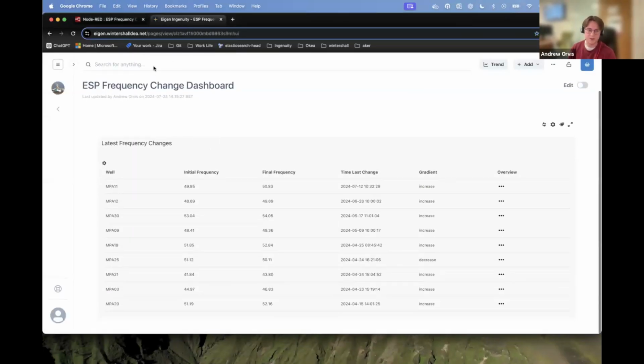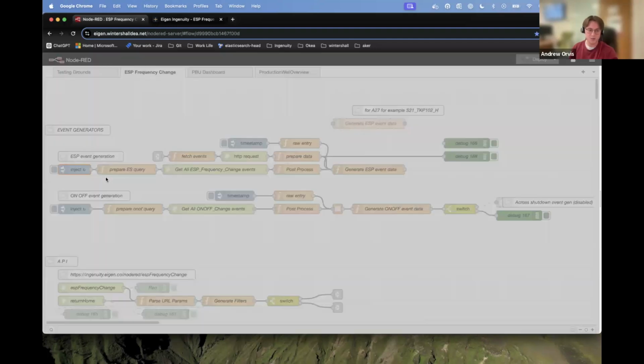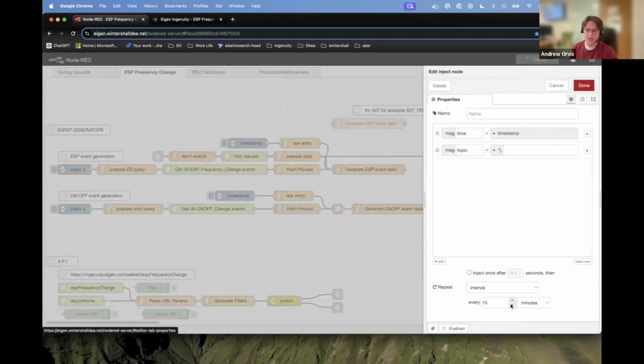This was the first one on the first page. Actually, sorry, before that, getting ahead of myself. We have the event generation. These are all the nodes we use to create functions. The first one is a simple inject node, which is running every 15 minutes. As I said, it was scanning the user limit Elastic and finding every event that's happened in those 15 minutes.